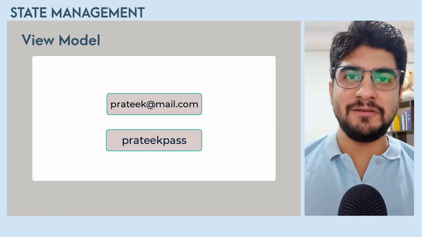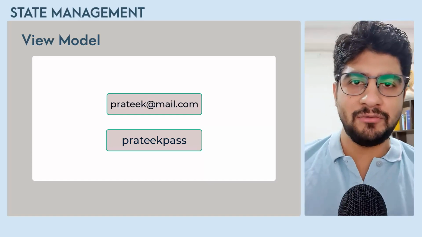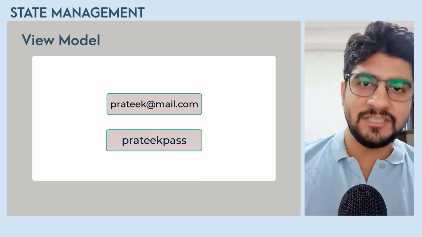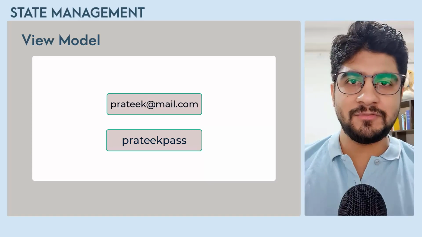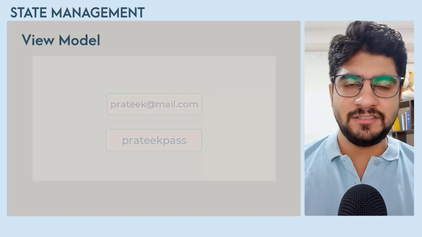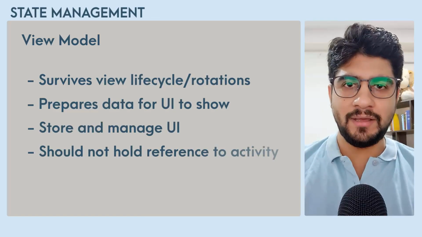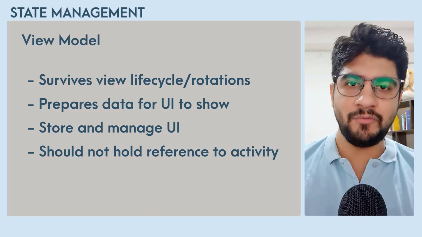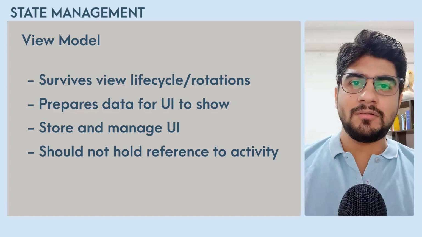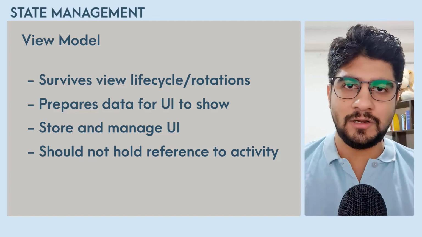State management is a very huge topic and it is done very differently when you are doing UI using XML or Jetpack Compose. The concepts are a little different. So I'm skipping this for another video. Just remember that a view model prepares the data for the UI and the UI observes live data which is present in the view model. Or instead of live data, you can also use a state flow, which is from Kotlin.